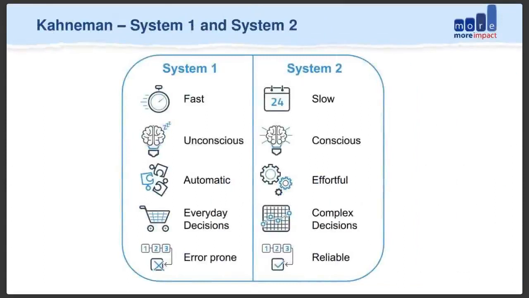We think about this because behavioural economics is really leveraging that automatic, fast processing of information, quick decisions that occurs with system 1. It's really easy to think about these. These are like thousands of decisions that you're making every day that are automatic, that you just make without thinking. This is what behavioural economics is built on, the fundamentals of actually we are far less rational than we like to present ourselves to be. System 1 is those fast, unconscious, automatic, everyday decisions. What's really interesting about them is that they tend to be error prone. A very nice summary of it is that we tend to be predictably irrational.